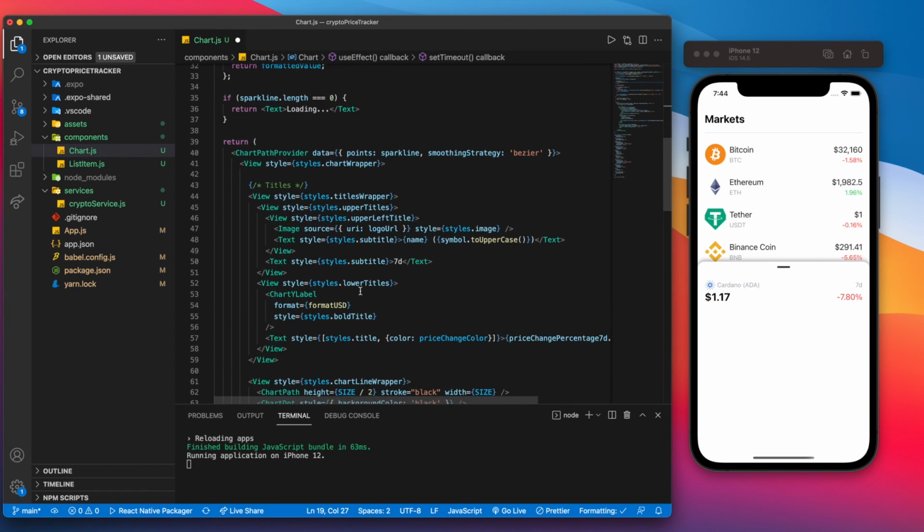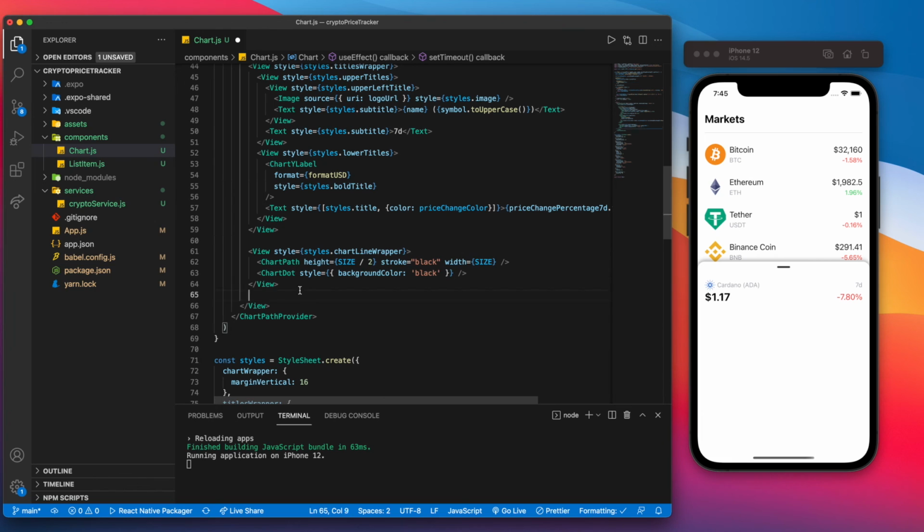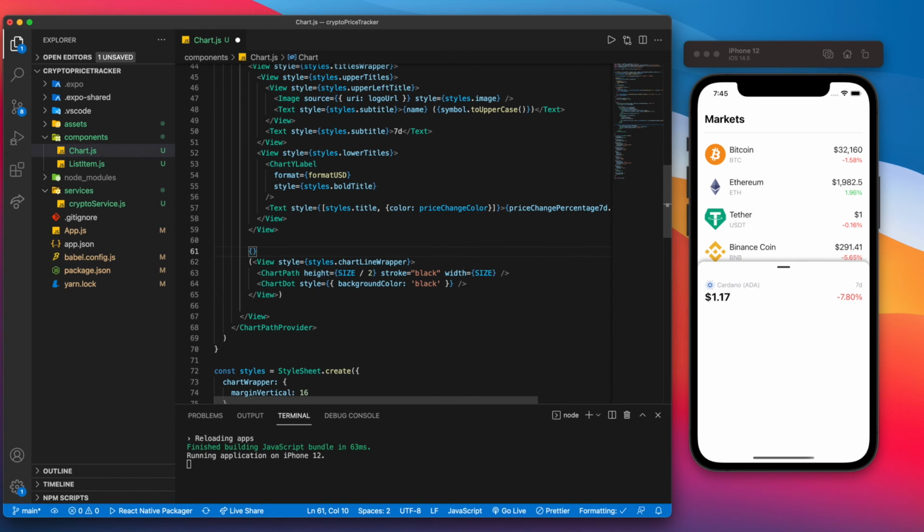Now, scrolling down to where the chart actually gets rendered, which is this, we can wrap all of this in some brackets, and let's go ahead and render this conditionally. So open the squiggly bracket, close it underneath. Basically, we'll say chart ready. So if it's ready, we'll have a ternary operator here.